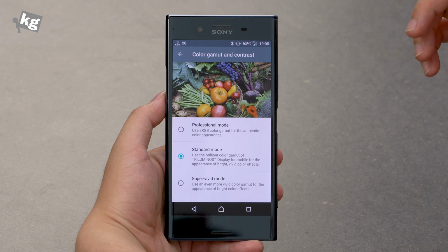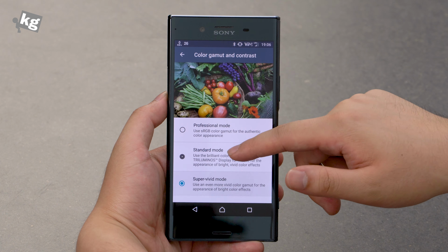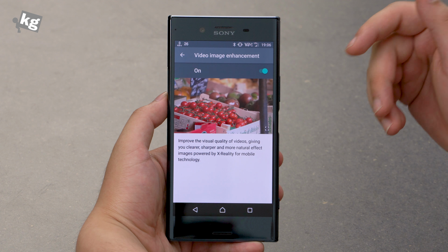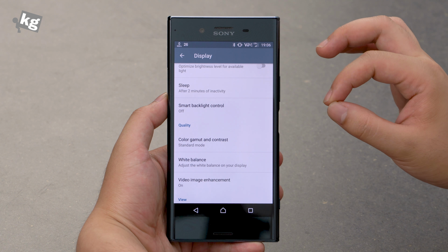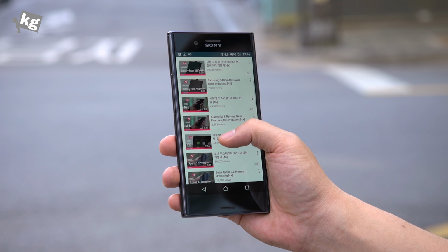And even if you're watching lower resolution content, you can choose between professional, standard, and super vivid mode of color gamut, and there is a white balance mode, along with the video image enhancer that works pretty good, although it's not exactly my favorite. It sharpens the image too much, but overall the display is terrific. One minor complaint is the outside legibility. I've seen better, but I can deal with it.